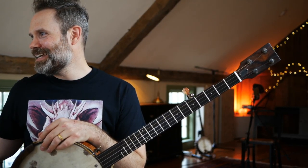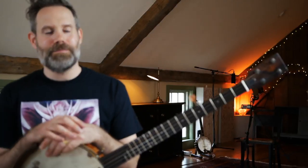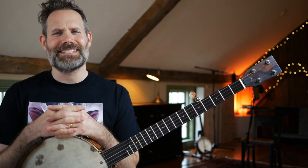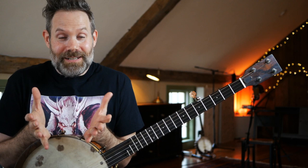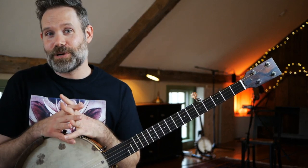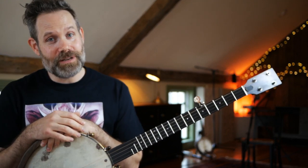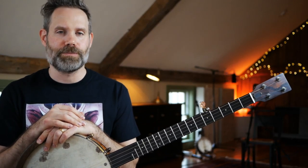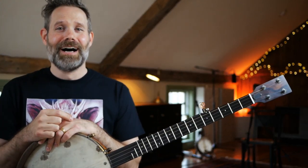And let's see. Jamie, is Clawhammer applicable for playing bluegrass? Sure it is. Yes, it is. Of course it is. Look at Clawgrass. Mark Johnson, amazing player. It definitely can be adapted for bluegrass. And of course, Ralph Stanley played Clawhammer and got great results from it, as well as Three Finger. And Steve Martin plays both Clawhammer and bluegrass, Three Finger style. It's not often that you hear Clawhammer in a bluegrass setting, but it sure can be. It's a very flexible, adaptable style that is incredibly unique, incredibly beautiful, though I am a little bit biased. I think it's the most beautiful thing ever.